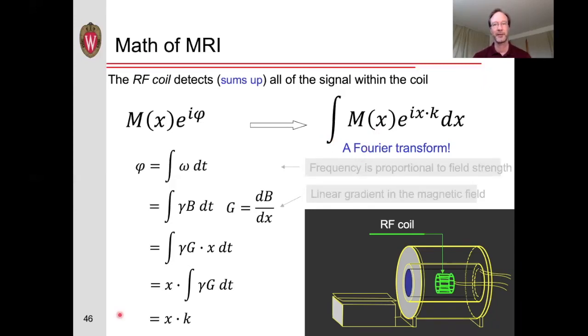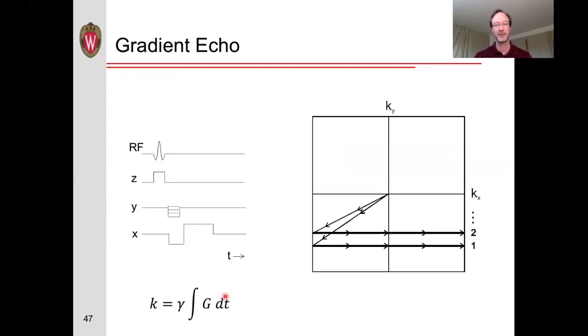Now this mathematical formulation, and in particular knowing that k is equal to the integral of gamma G dt, is also really useful if we want to understand how we're acquiring the signal using a concept called k-space. That is, we're collecting the signal in the spatial frequency space. And so if we sketch out what the different linear magnetic field gradients are doing in the x, y, and z directions, knowing that k equals the integral of this gradient over time, we can use this to trace out how we're acquiring the data across k-space. Or similarly, we could come up with other ways of traversing through k-space and then turn that into the gradient waveforms that we would need to create.